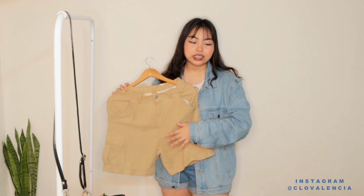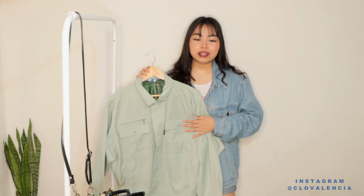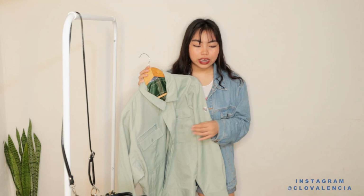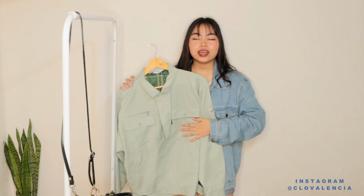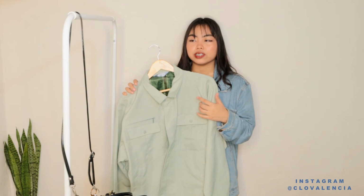Once again, I got this from Anonas, and looking at my pile now, feel ko meron akong isang hindi na-haul. So, I feel like I wasn't able to show this kanina, but here is a jacket that I thrifted months ago and I decided to add it in this haul kasi ang tagal ko itong hinanap. Alam niyo yung mga nilabhan ng nanay mo, tapos matagal siyang mawawala, tapos bigla na lang lilitaw. So, like, I got this for 75 or 100 pesos, tapos nakuha ko ito sa Quiapo, I'm sure. Anyway, here is what it looks like.